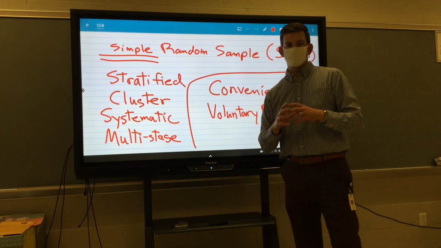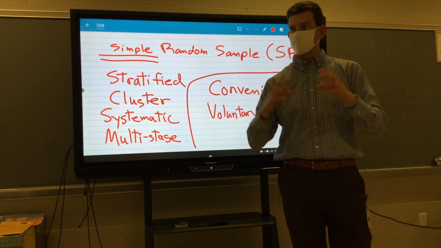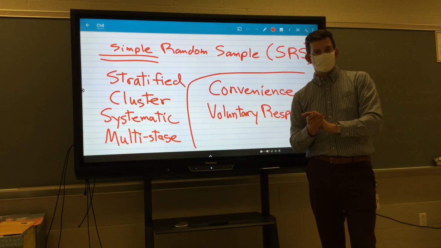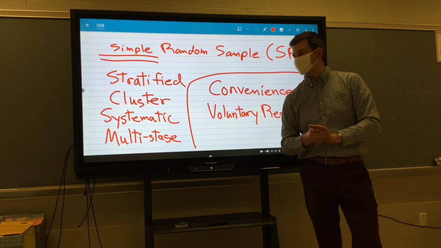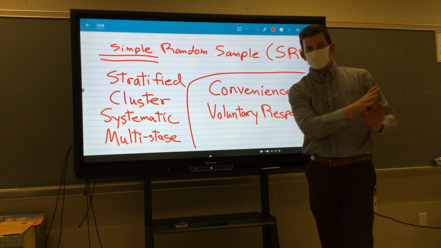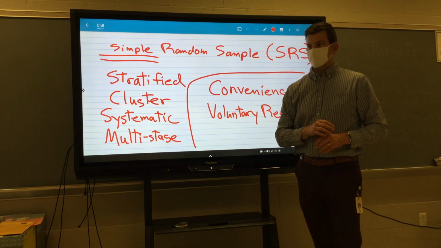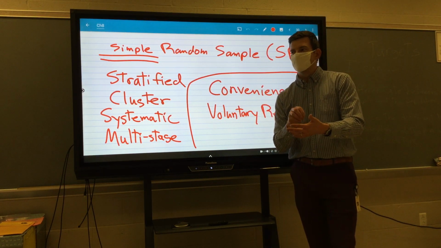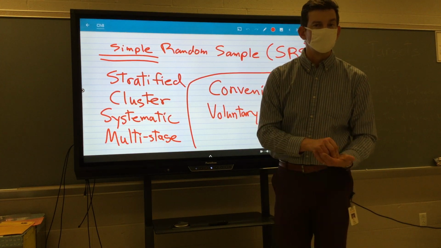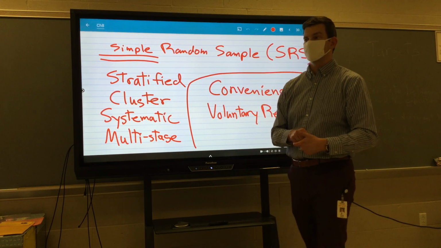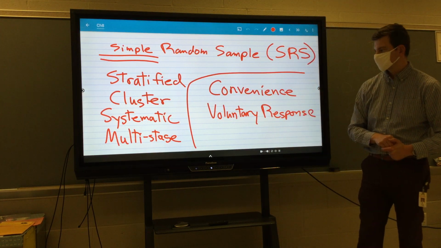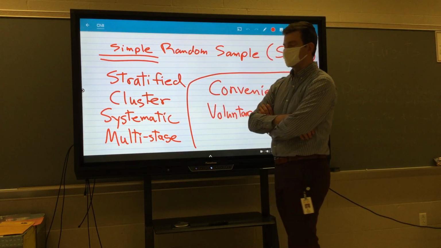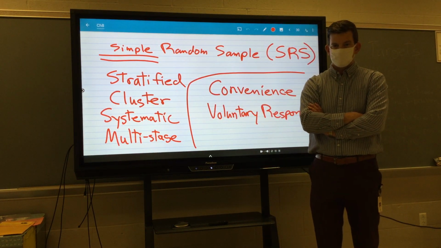Remember, I gave you the example of the dorm rooms and the different levels in each dorm. We had 180 total floors in these dorms on a college campus. So I numbered these floors 1 through 180. I took a random sample of 5 floors. And then I pursued everyone on those selected floors to participate in my survey. That's cluster sampling. The big perk of cluster sampling is that you do not need a sampling frame.